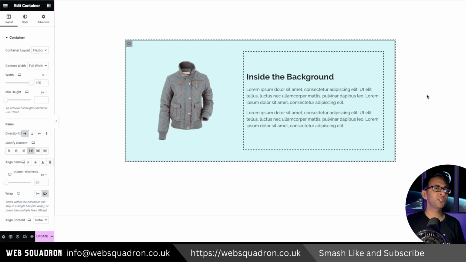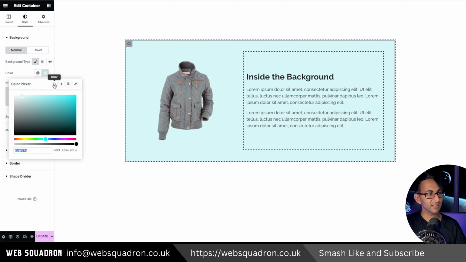Now, this is a peculiar one that I have seen deployed, and if you're careful about it, it can really work for you. This is where you have maybe a parent container or a child container, and you have a transparent image, and then you've got text. Now, I'll show you what it would look like if we were to remove the color over here.